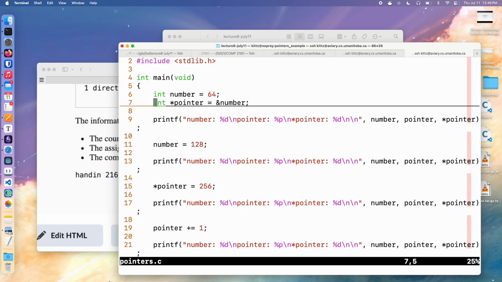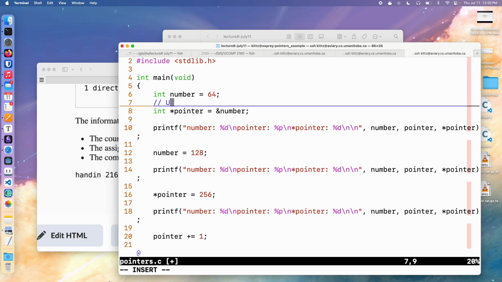I'm now going to write some comments, which will have the dual use of reviewing what we just looked at, and then get on with the lecture. So we used AND to get the memory location, which is the exact same thing as a pointer.